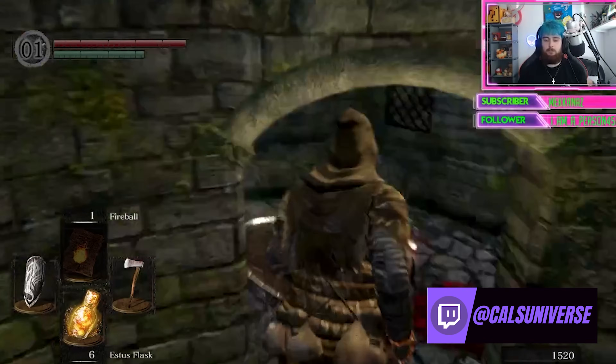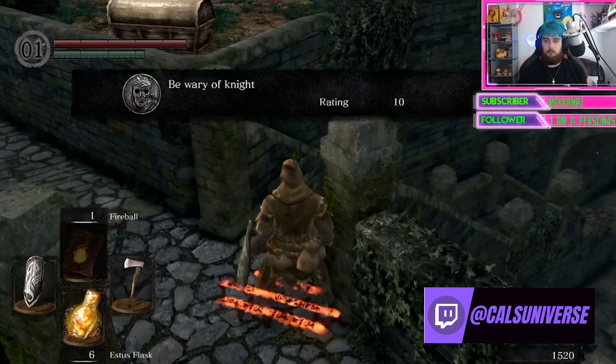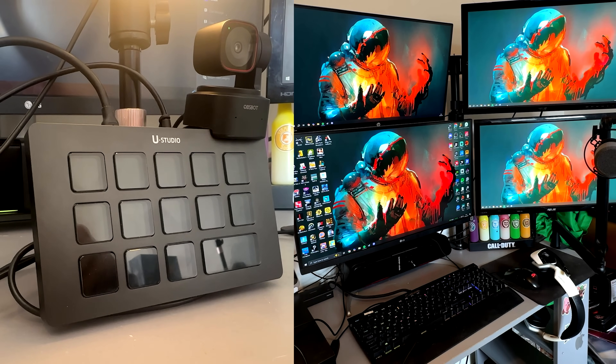For all my gamers out there this is just as good whilst you're playing. If you have repetitive in-game actions you can map those to a key as a macro and stop having to mash combos. I'm a massive fan of Final Fantasy 14 and I can put my entire hotbar onto this device - it was a really seamless way to game. For gaming you can also plug in your mouse, keyboard, headset and even a capture card for recording. You can literally use this as a USB hub and make this a one-stop shop for all your devices and finally deal with your cable management.